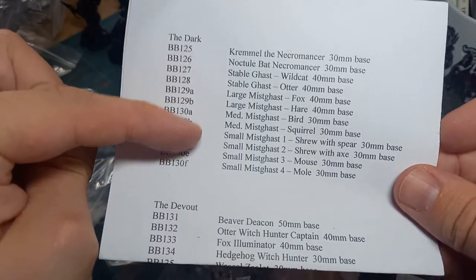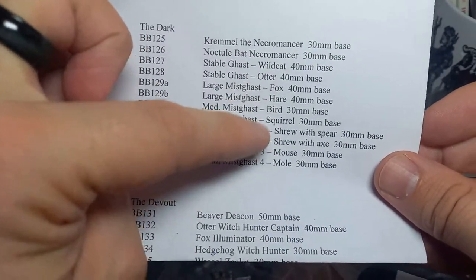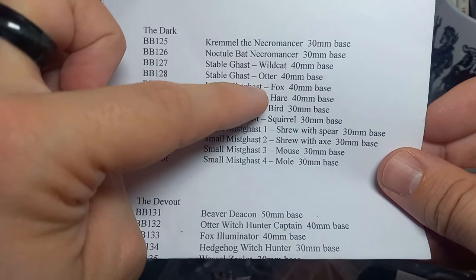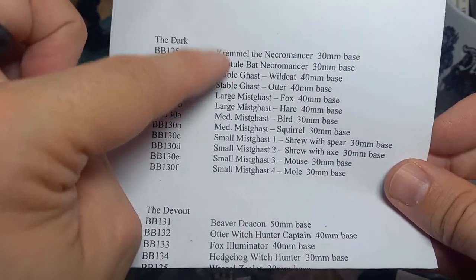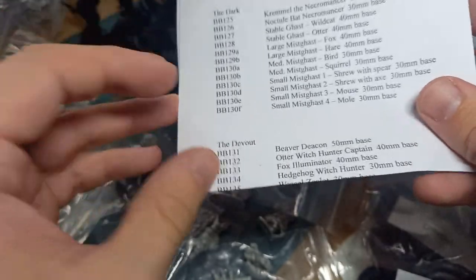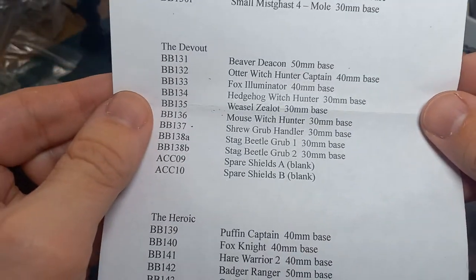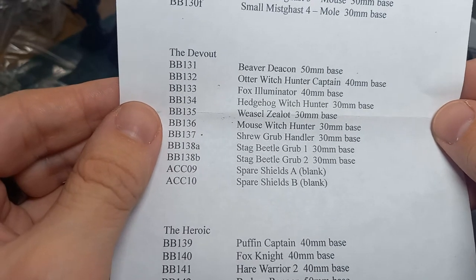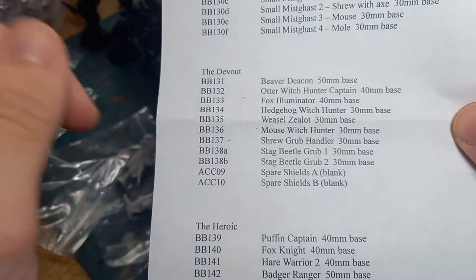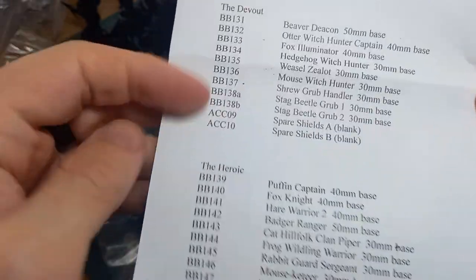So you had all the different ghasts, shrews and mice. You got fox, hare, bird, squirrel, otter, wildcat as the stable ghasts, and then the two necromancers. Then we had the beaver deacon, the otter witch hunter captain, fox illuminator. The zealot there as well, with the weasel swinging it around. The hedgehog witch hunter, the grub handlers, and some spare shields as well.